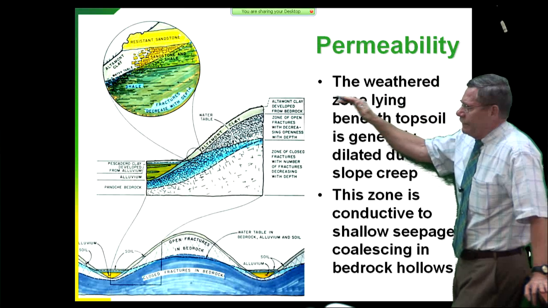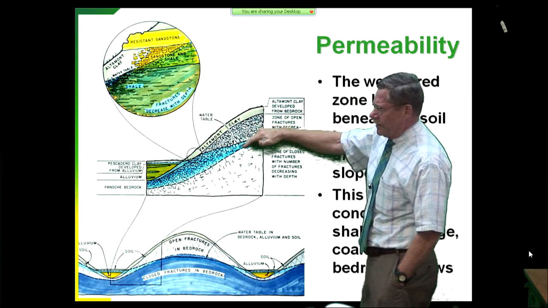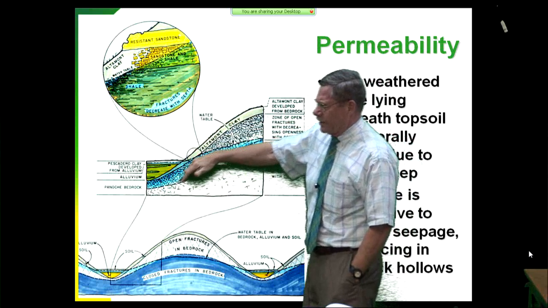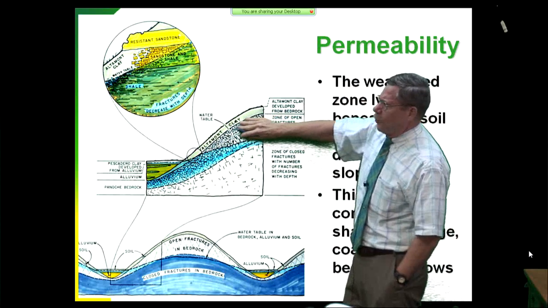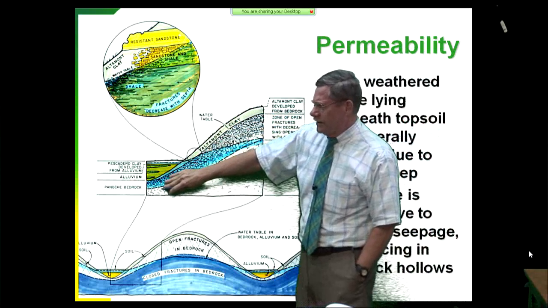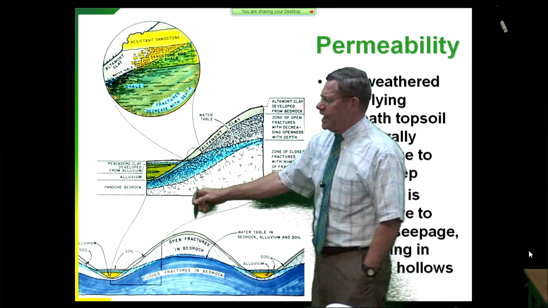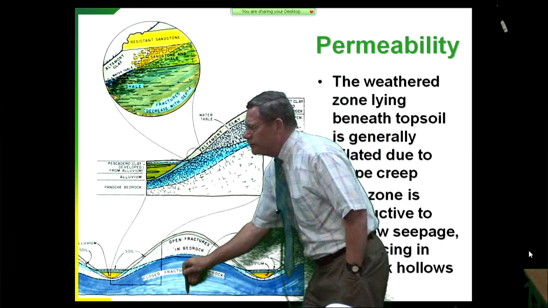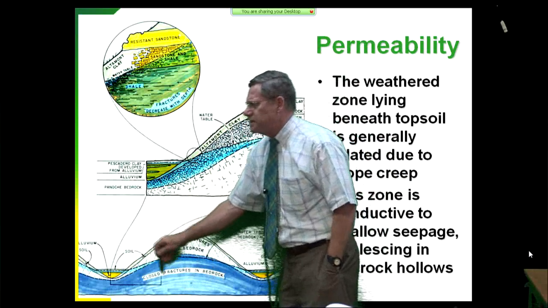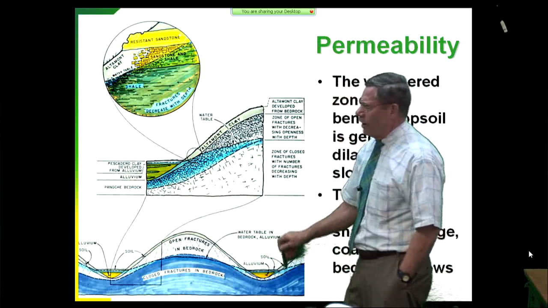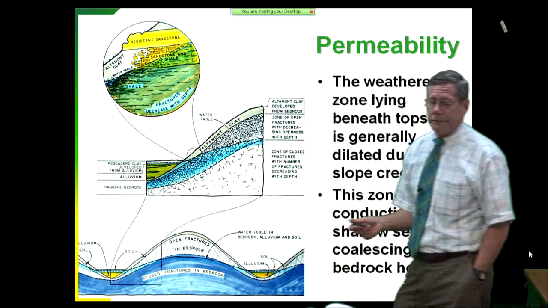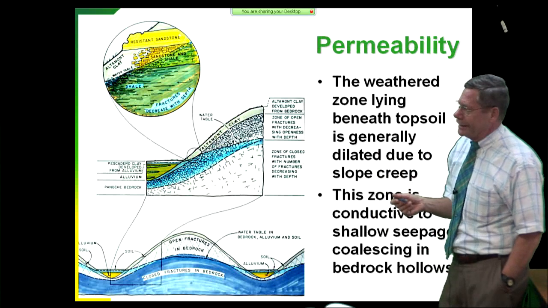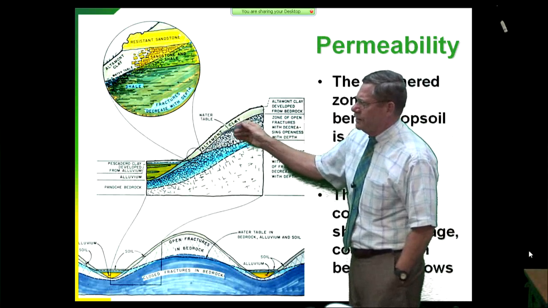All right? If we look here in this zone of aeration, where we have the fractured, weathered bedrock, the bedrock creep zone, that's where most of the water moves through, that's young water. If I take a hazardous waste site or some dump somewhere and I start drilling down deeper and looking at isotopes, I'll find the water down deeper is older water. It's not moving around. It doesn't have nearly as much oxygen in it as this stuff up here near the surface.